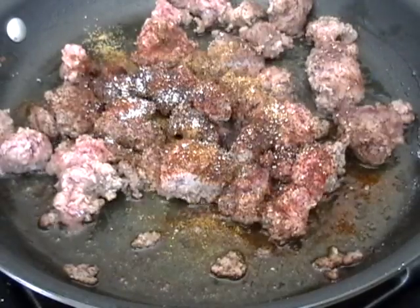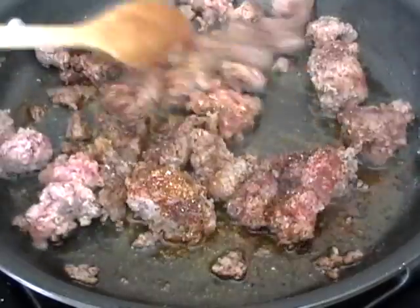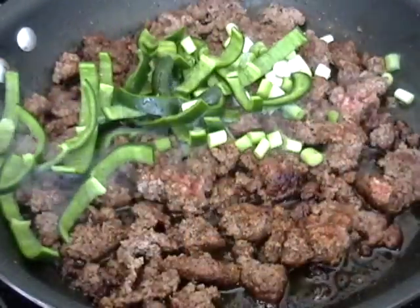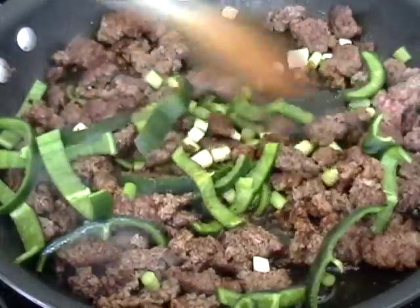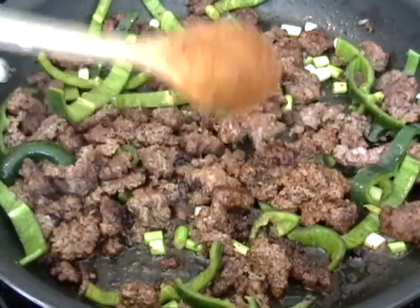I'm going to break it up a little bit, but I do want some recognizable size pieces. So don't chop it up too fine. I'm going to throw in one poblano pepper. That's the dark green one. They're right next to the other peppers in the supermarket, so give those a try. More complex of a flavor, a little deeper flavor, very nice pepper. And I got some green onions also in there.